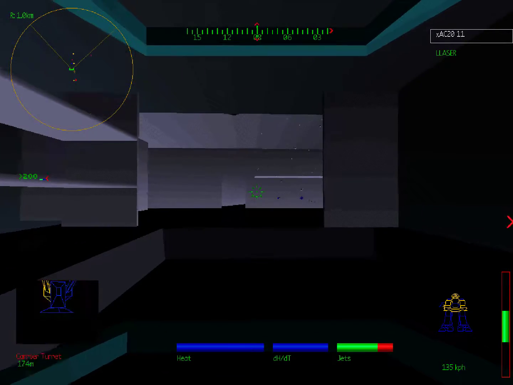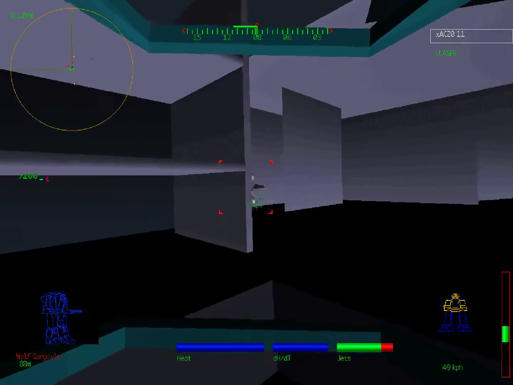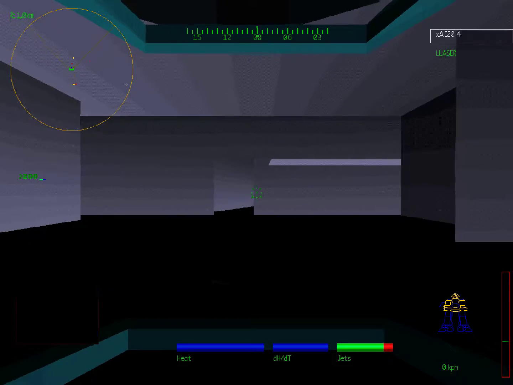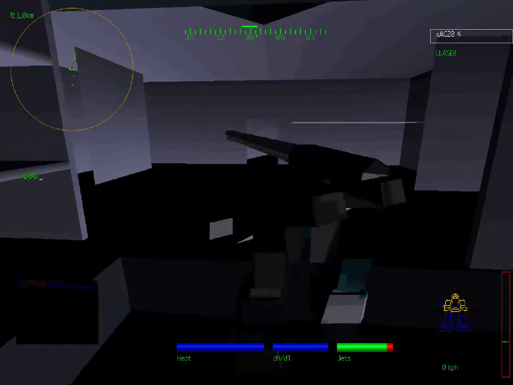Just gonna walk up here. There's another enemy, but we shoot him in the legs. Enemy, and he dies almost instantly. I really need more jump jet juice. Engaged. I need the juice.